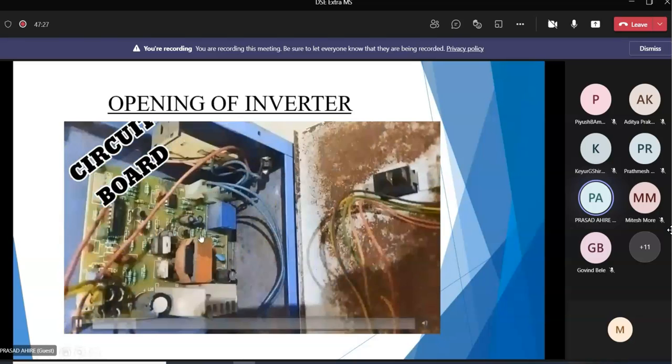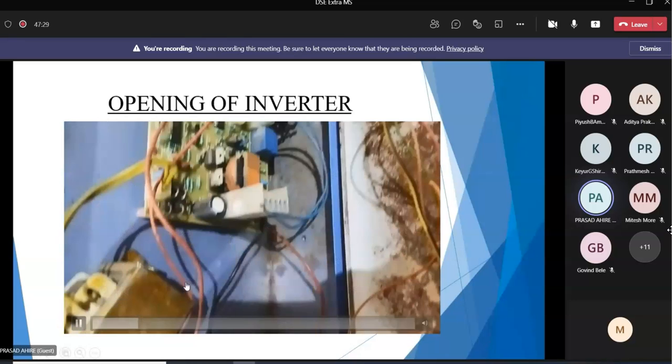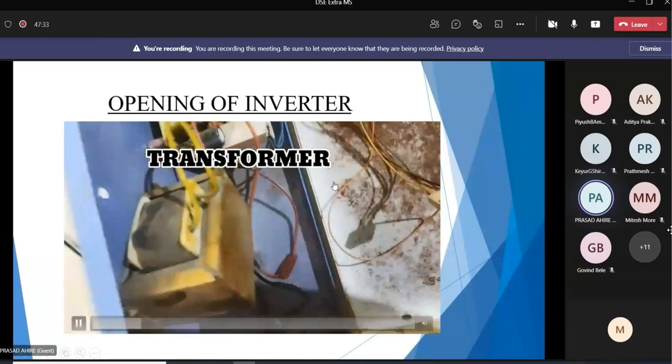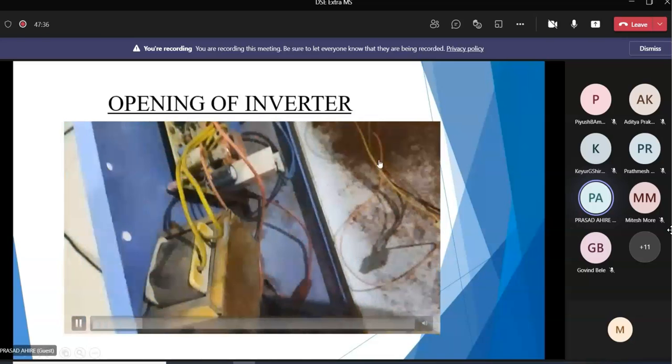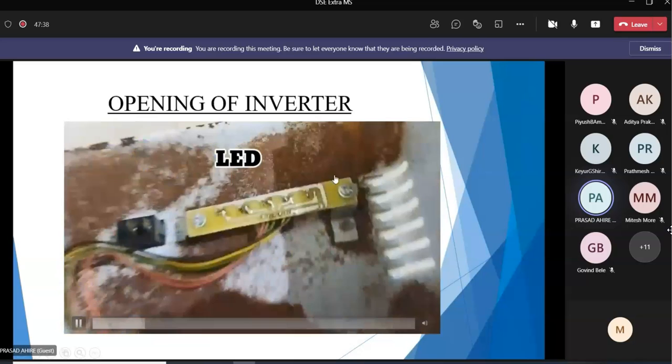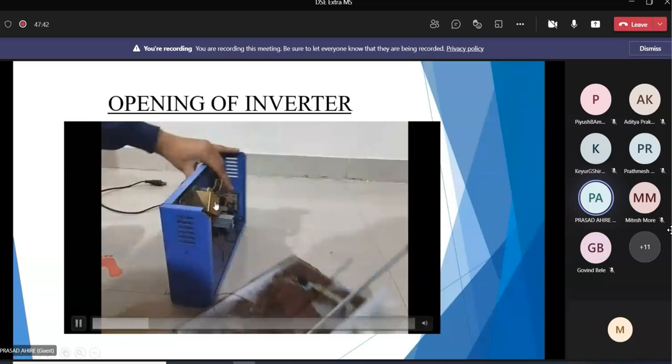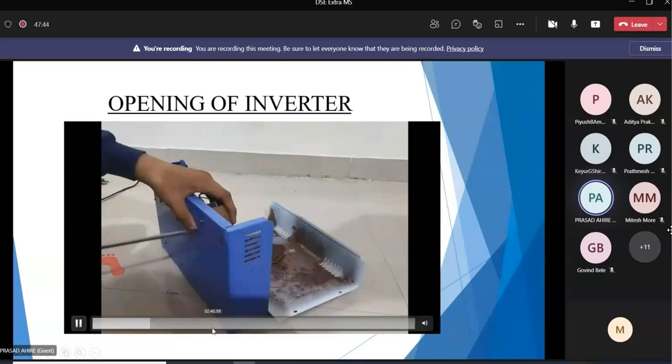Circuit board, a transformer. This is a shell type transformer, and this is an LED for indication of the battery status. Now I will remove the transformer and the circuit board.